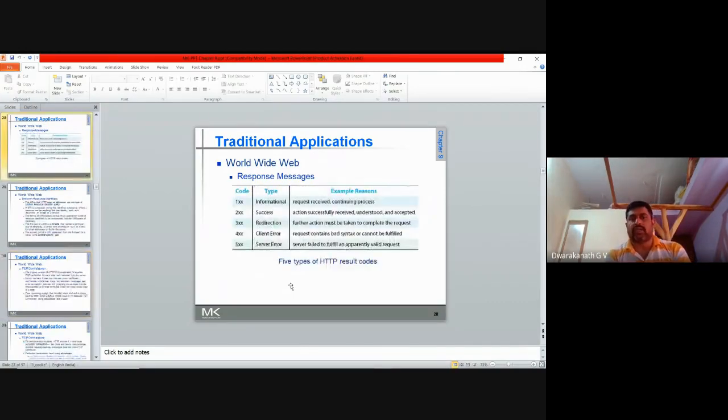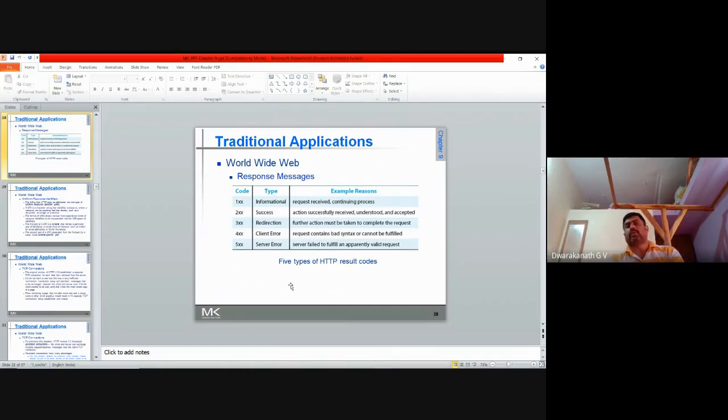So what are those? Informational, success, redirection, client error, or server error. Explanations will be there. Informational: request received, continuing process. Success: action successfully received, understood and accepted. Redirection: further action must be taken to complete the request. Error: an error message is given.